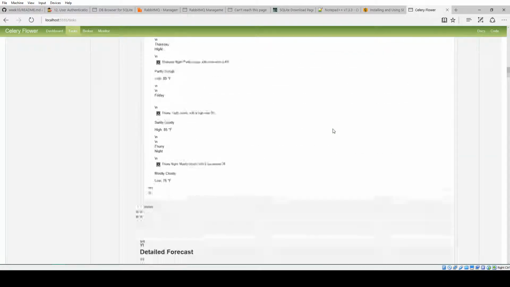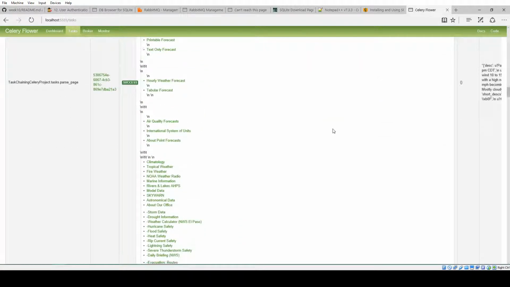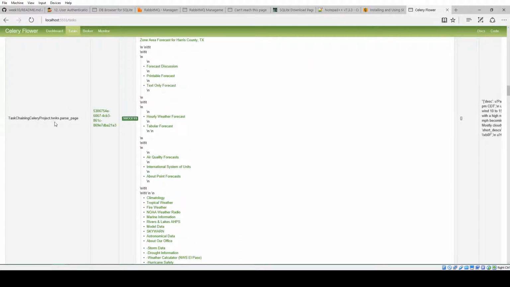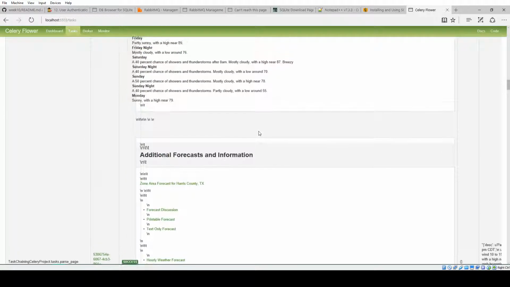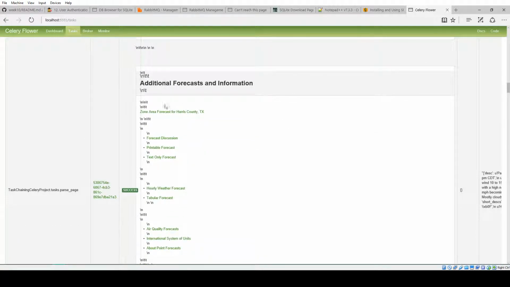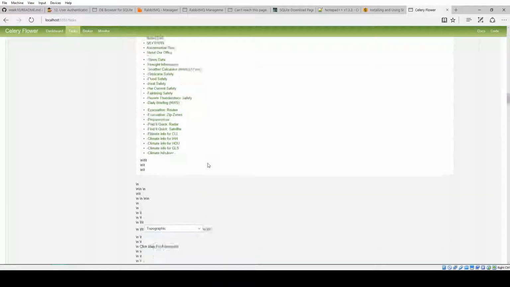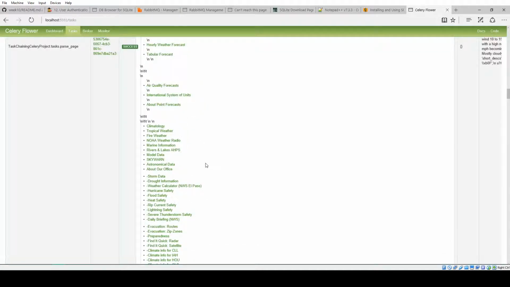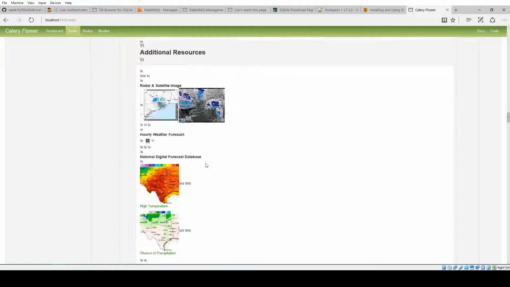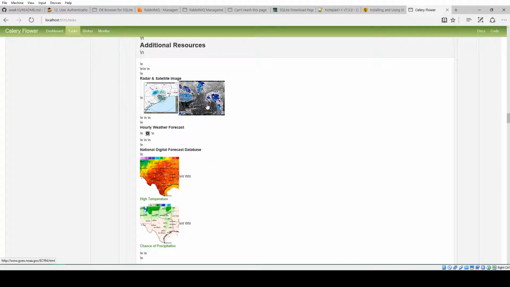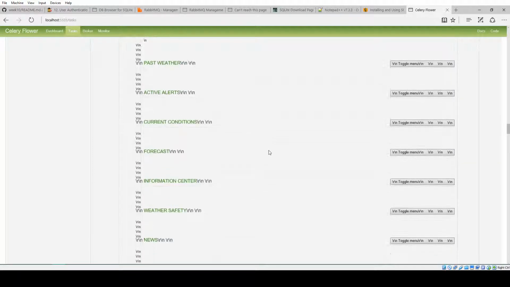And then remember, the task prior to store is called parse the page. So this is what is actually being given to the task. It will parse that, that's the raw page, including the pictures, which is also part of that.